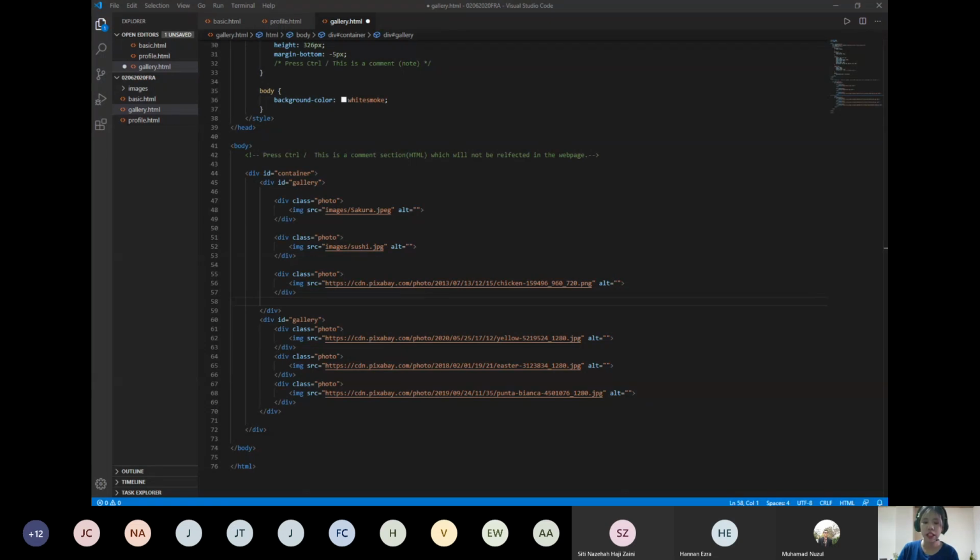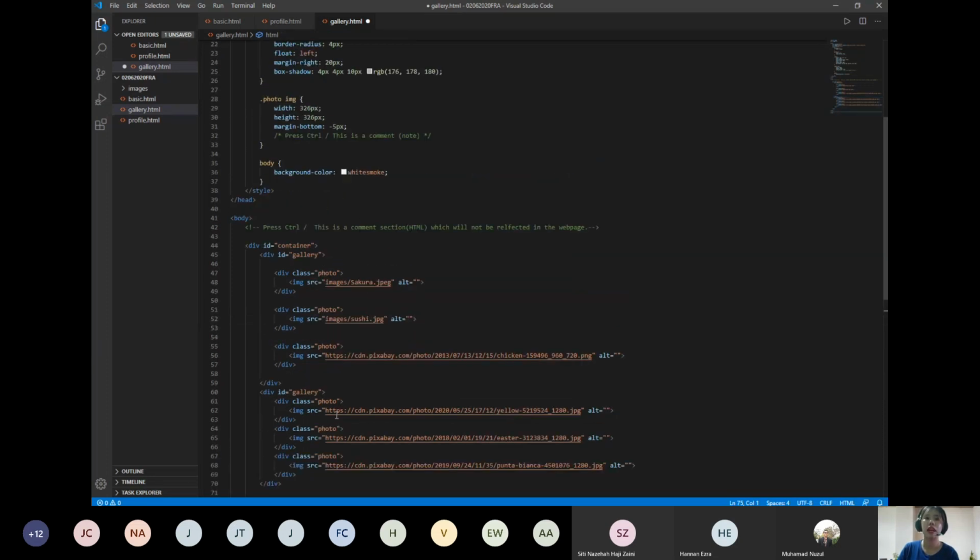Does anyone have any problem in adding another gallery? Should I decide I do not want the same type of format for my gallery as this first row, you just have to change this.